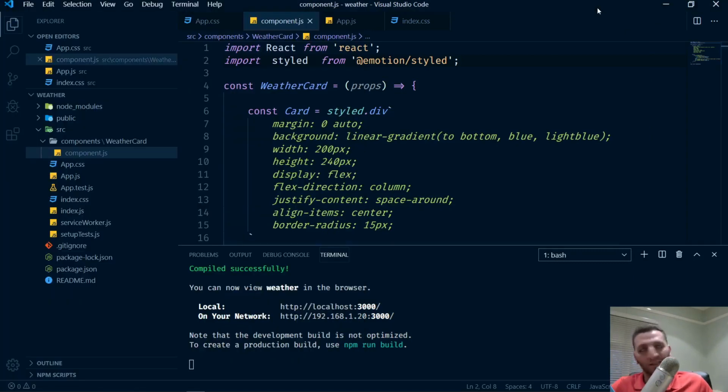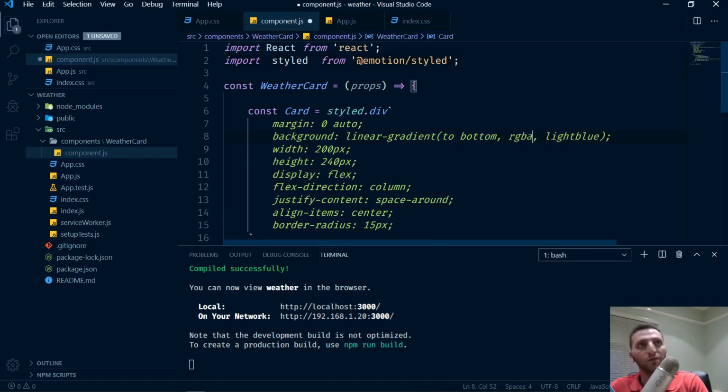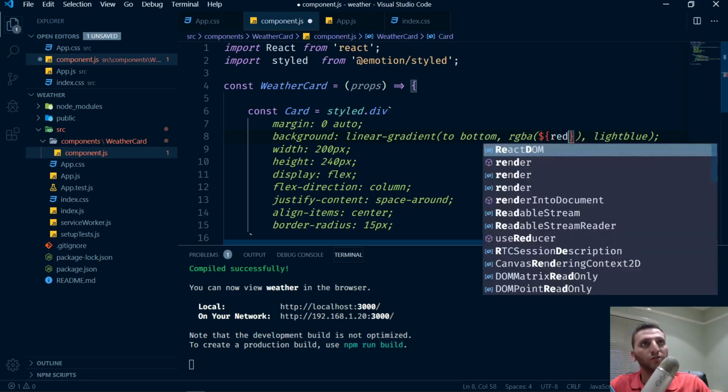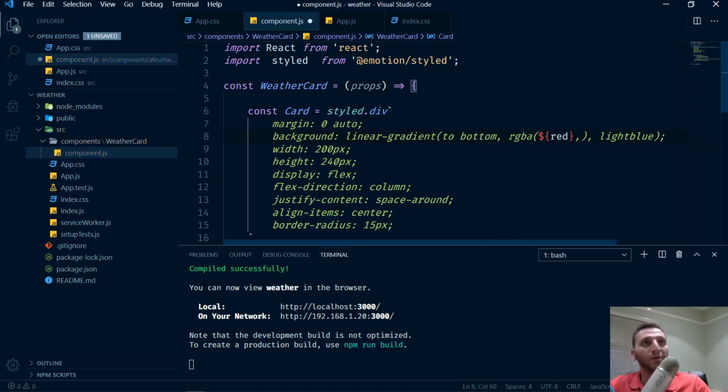Now, what is the big fuss about all of this? The big fuss is that if I want to, for example, do this RGBA, and inside that put an actual variable, let's just say this is the red value, a variable called red, and then I have 200 here, RGB with another 200 here.